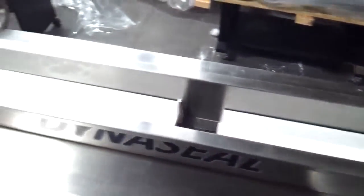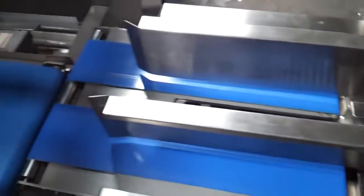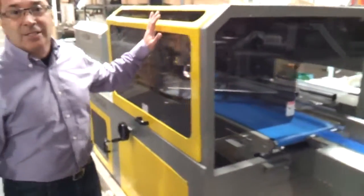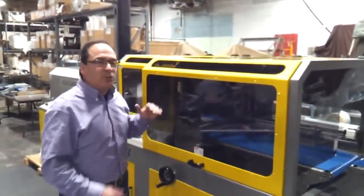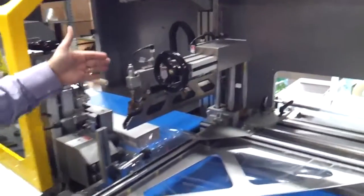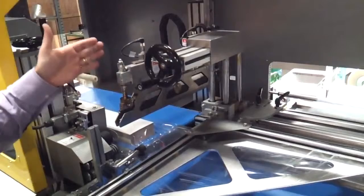This lugged in-feed is going to drive this product into our side seal system, the Dynaseal 2008 side seal machine. Over here, this is the work side of the machine. This is the Dynaseal 2008. Underneath this hood, you'll find some unique items. You'll see our Dynaseal side seal machine cutting device.